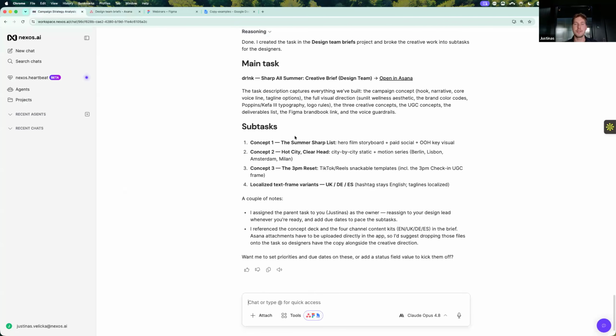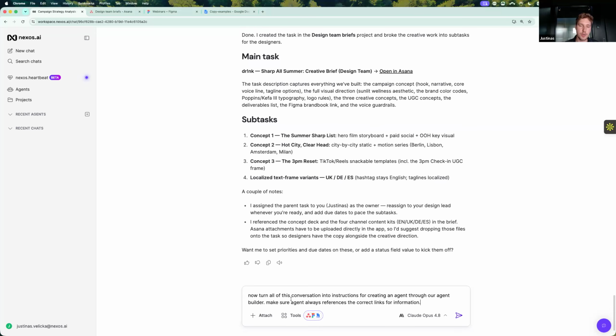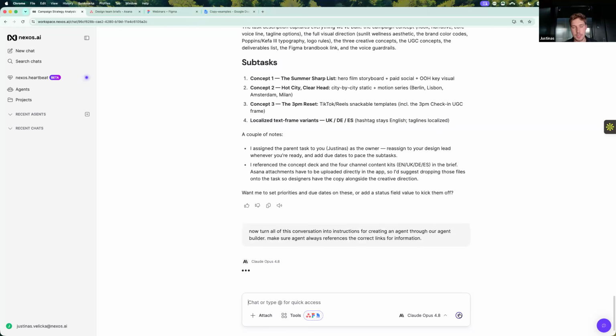But let's say I've had this chat, I've iterated throughout it, I've seen what works and what doesn't work. What I can do now, for the chat, is type in: turn all of this conversation into instructions for creating an agent through our agent builder. Make sure the agent always references the correct links for information. And I'm going to send this out.